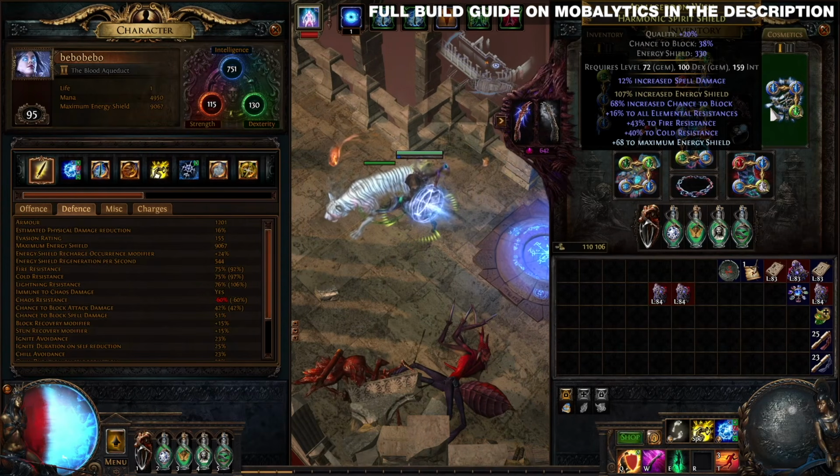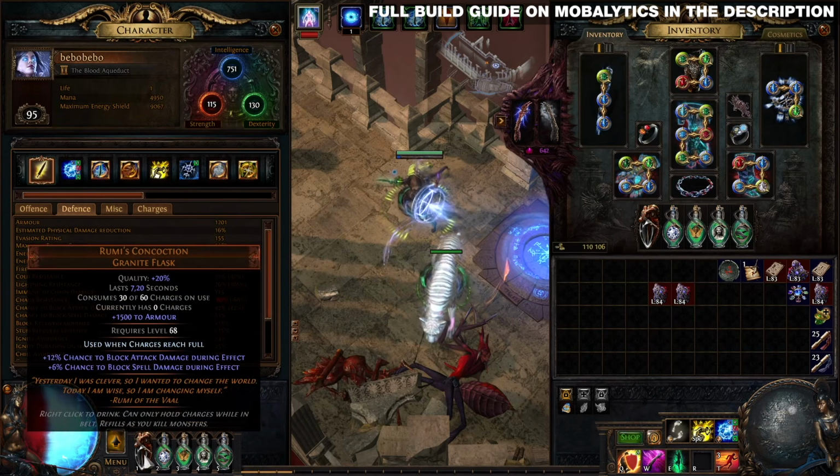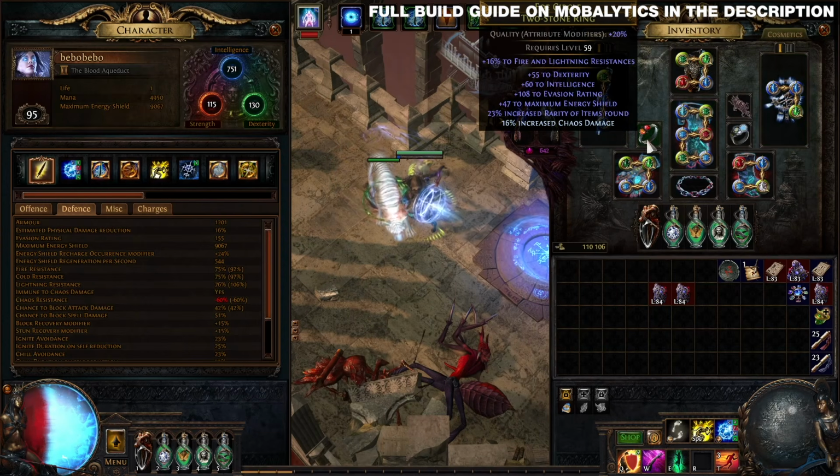About my shield, it should be a shield with chance to block 38% or something like this to be able to have maximum chance to block in maps with all your flasks active. And about modifiers, it should be with 300 plus energy shield, if you can afford it, of course, and elemental resistances, and yeah, that's it.